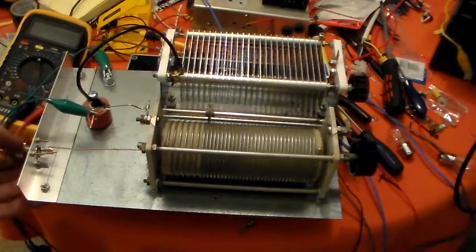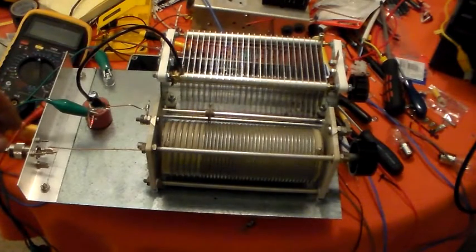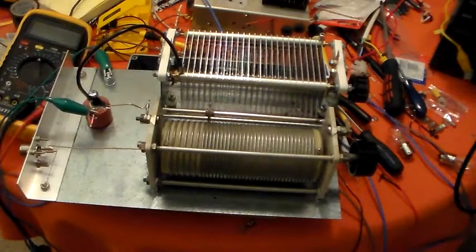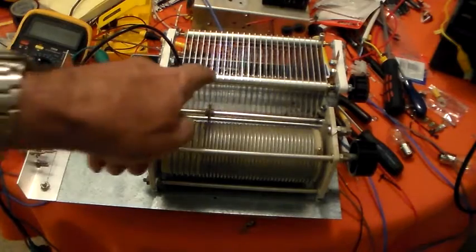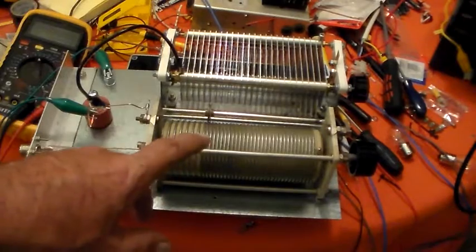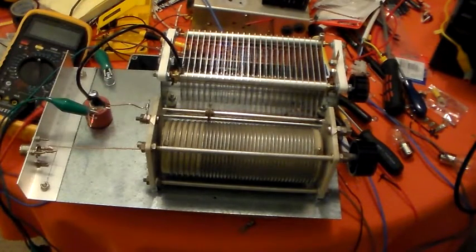If you're new to the hobby and you've got an 817, you wouldn't need a capacitor anywhere near this size. Even if you were running 1,000 watts through this into 300 ohms, the voltage across the capacitor would only be about 540 volts — and this capacitor will probably take 2,000 volts. So you wouldn't need anything near that size. If you didn't have access to a roller inductor, just wind a coil, put some taps on it, and have a fly lead with a crocodile clip going across the taps — that will do the same thing. A very simple way of getting on the air if you're coming into the hobby with an 817 and just want a simple tuner to match a bit of wire down the garden.